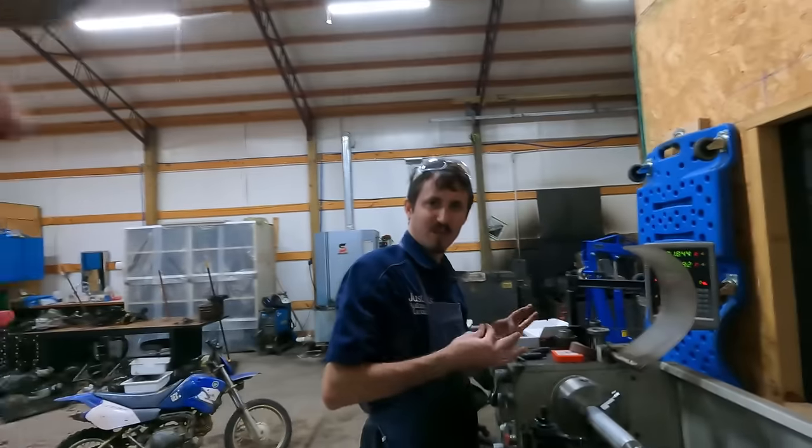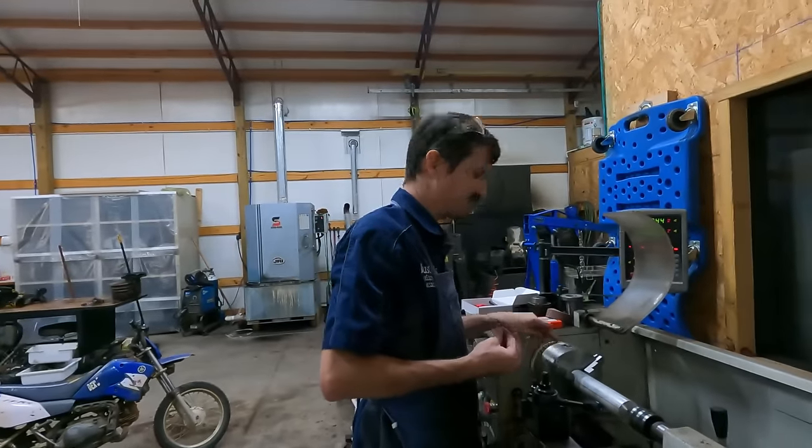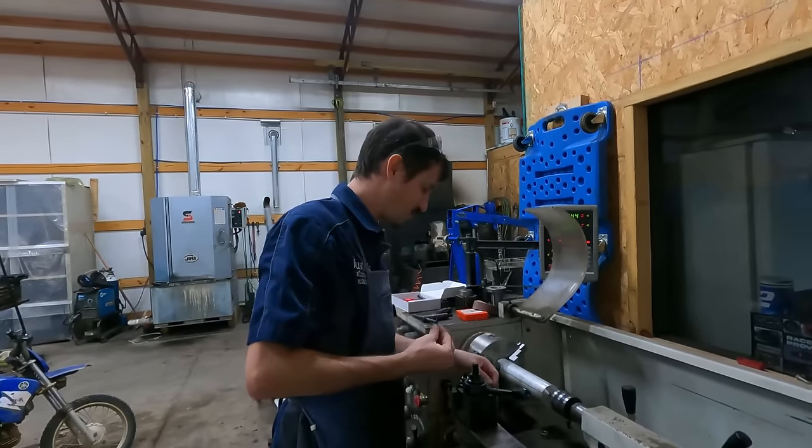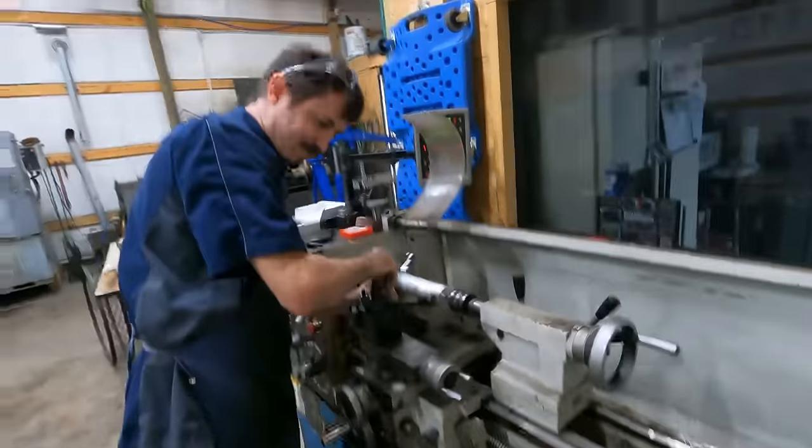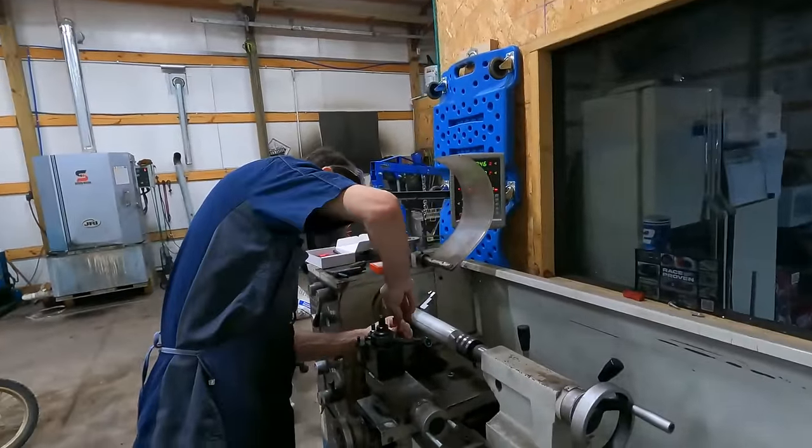It literally came with no tooling whatsoever. Like, it didn't even come with a chuck, a three-jaw chuck. But we got a good deal. Yeah, still ain't even used it. I would assume it works.